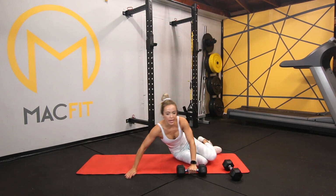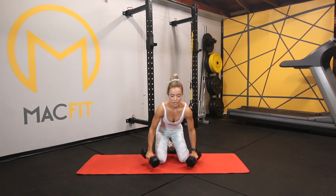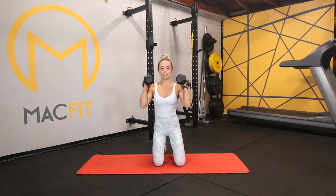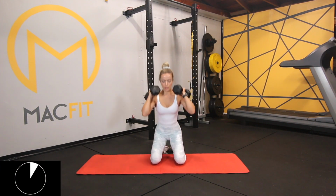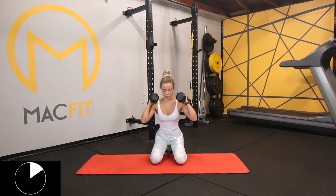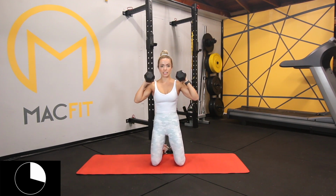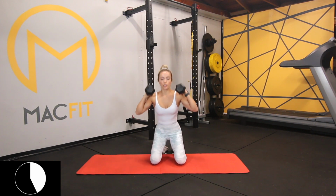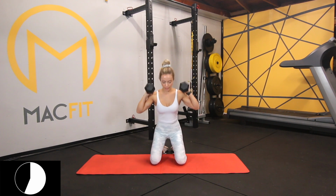Way to go. Okay, for exercise number 2, we have kneeling squats. You're gonna take both dumbbells, come down onto your knees, sit down, rest them wherever, and come back up. Here we go. All right, keep those feet on the ground. You can curl your toes if you like. I prefer not to. I find it's easiest to engage my glutes this way. Your glutes should be flexed the whole way down and up.